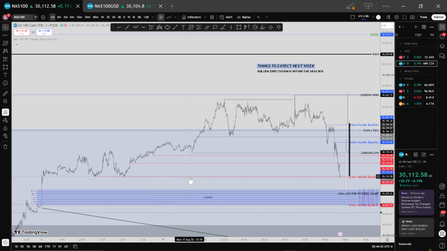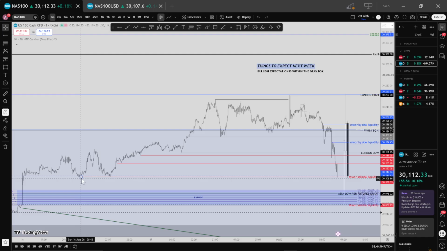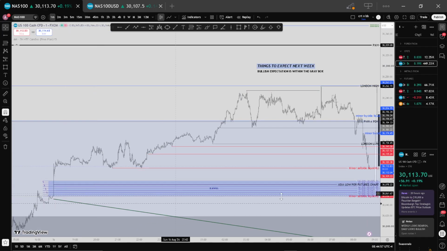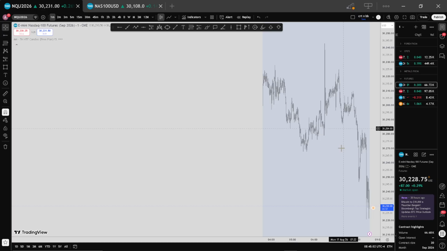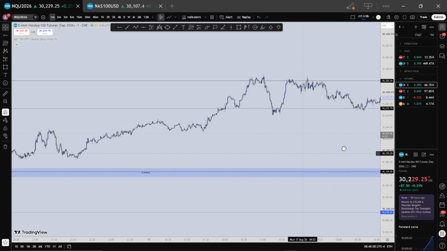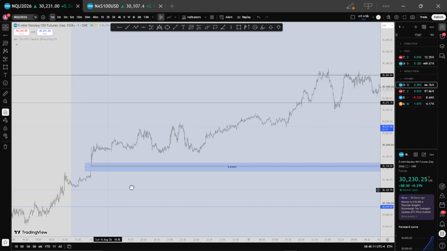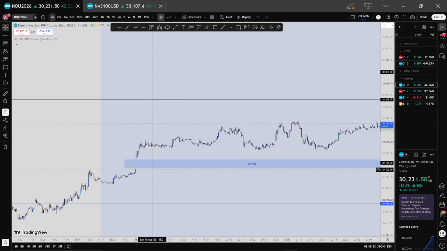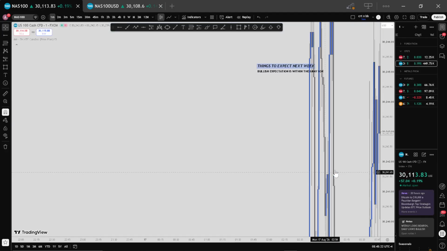So at least where I want to see this go furthermore is filling this gap. I don't know if it's possible for today, but I can no longer participate in this market. All the targets have been taken. I can't really target this Asia's low per futures chart, because in the futures chart you can see we do have this low after the gap. So this right here, the new week opening gap, and we have this low in this futures chart. So this is the one that I've marked right here.